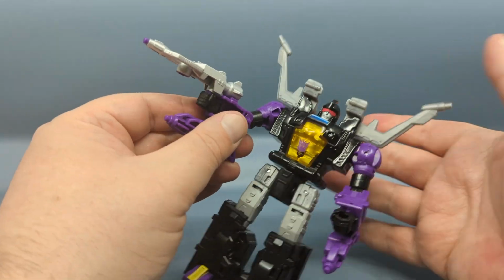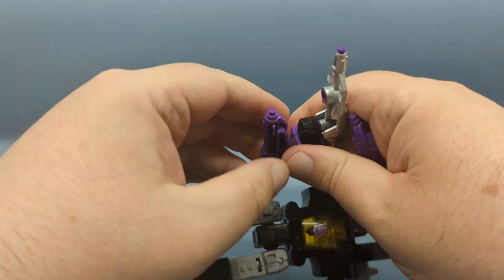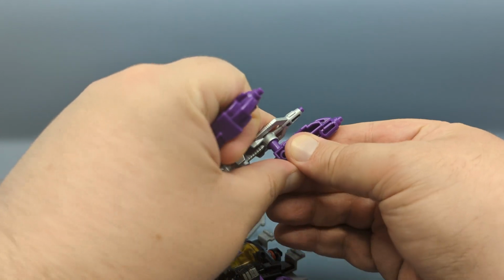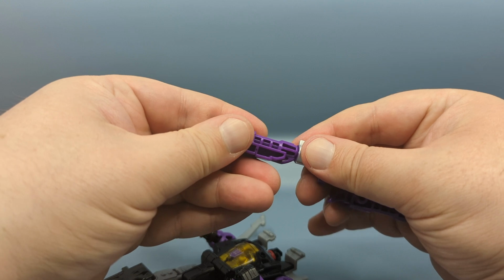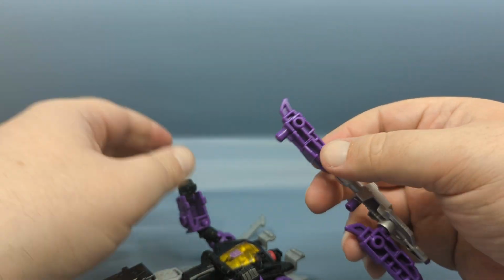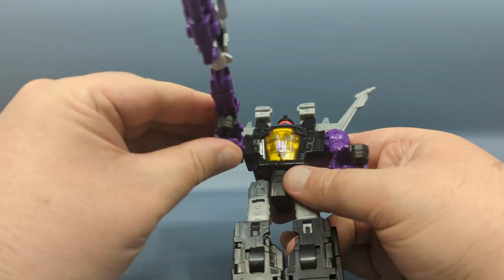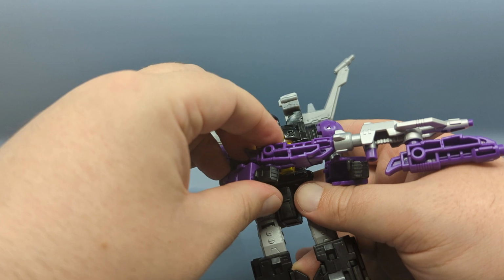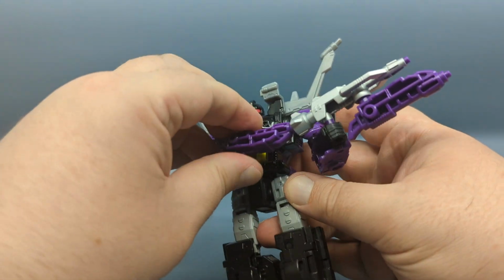So you don't really have to worry about the paint rubbing off, and you really don't even notice it when it's in the hand. Also, for the Evo Fusion weapon mode, we can just go ahead and remove the underarm blasters. You take one, put it in the front here, peg this one into the back, just like so. That will go into the robot hand, and then you just swing this around, swing the arm around. There we go, and just like that.